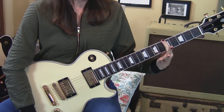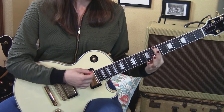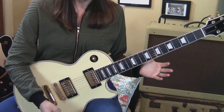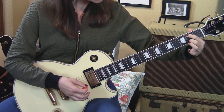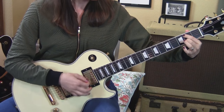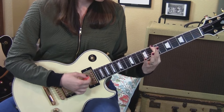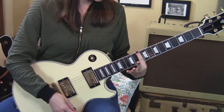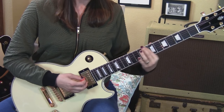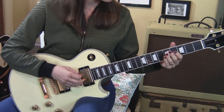So it starts with some full barring on the 5th fret, 7th fret, then open strings. Then we're fretting the 2nd fret on the 5th and the 2nd strings. Back to the 5th fret, 7th fret, barring still, 10th fret. Then we go back to that riff picking just for half of a cycle.